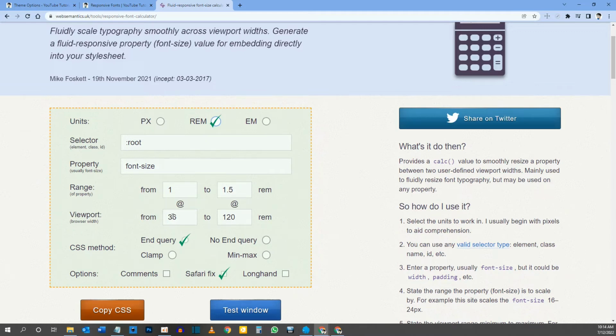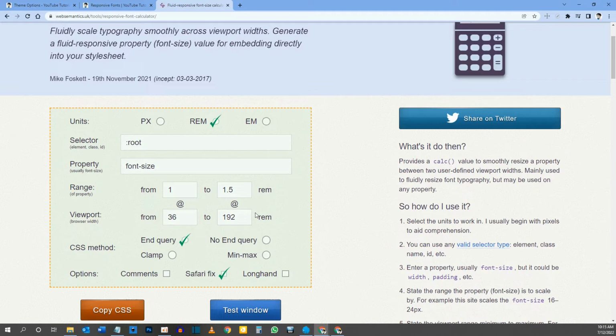The viewport, this is where we want to set our viewport, so the width of our screens. So it starts with a smaller screen, and I normally use 360 pixels. So I put in there 36. And the reason I put in 36 and not 360 is because we're working with rem now. And if you remember, 1 rem equals 10 pixels. So 36 times 10 equals 360. And the highest viewport I work with is 1920. So I'm going to put in here 192. And again, because we're using rem, 192 times 10 is 1920. So guys, just remember that mathematics there.